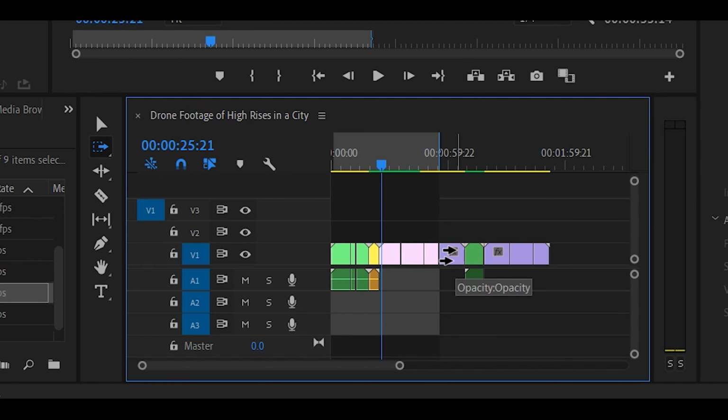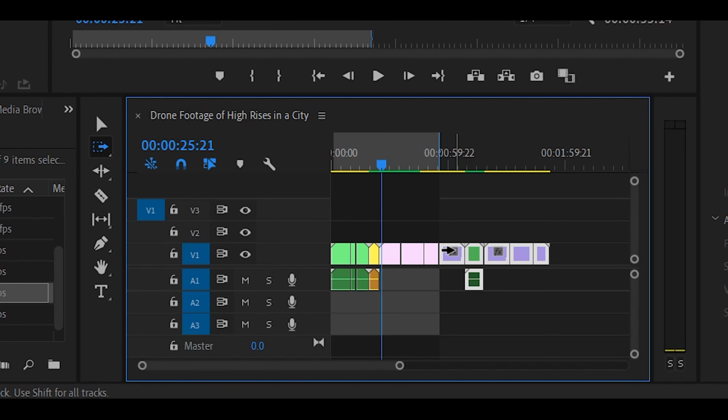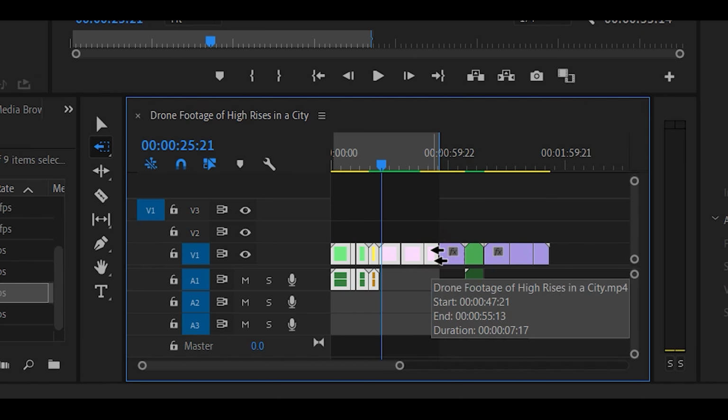So when you click it here, it would select all the clips on the right hand side of the arrow. Now if we need to select the left side clips, we just need to press Shift and then A, and it'll change the direction. So now you can select all the clips that are on the left hand side of the timeline of that very specific arrow. So this was the third tip.